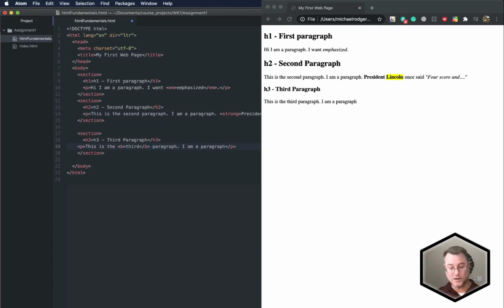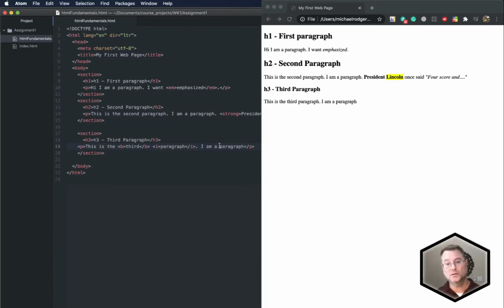And the italics character is just an I, and it will do pretty much exactly what the cite and the emphasis will do. Now, the I tags are used quite a bit right now with specialty font libraries and CSS libraries, and they use these I tags for inserting icons.